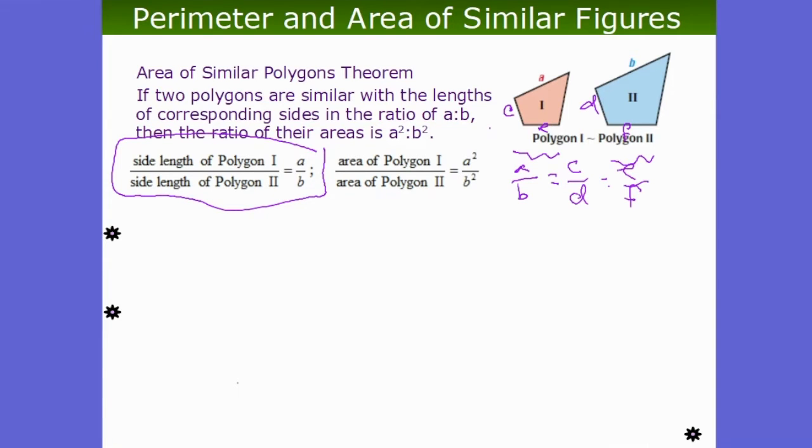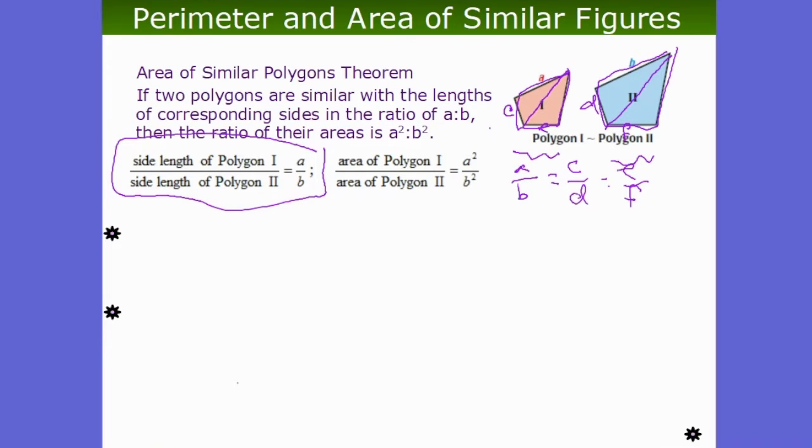And the side length doesn't just mean side lengths. Anything that is measurable in a single unit, so something that you can use a ruler or a tape measure to measure, will have that same ratio. So if I wanted to draw some diagonals here, like say this diagonal and that one, they also would have that same side ratio, also called a scale factor ratio. Perimeter is made up of summing up sides. So that means that the perimeters will also be in that same ratio. So this is something we've done in the past.